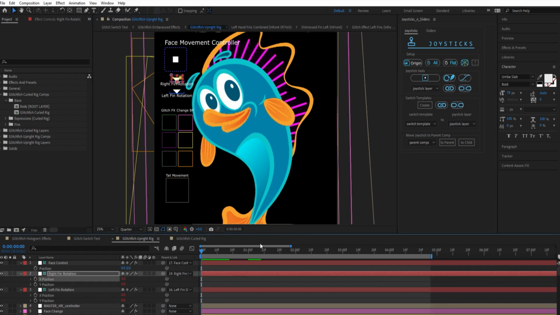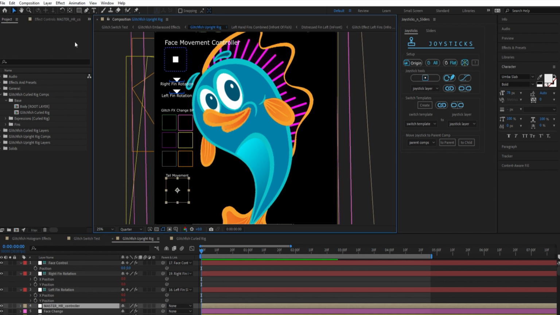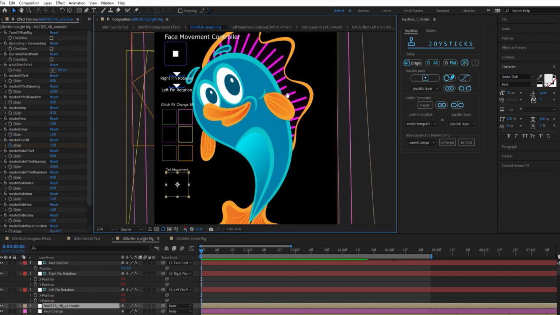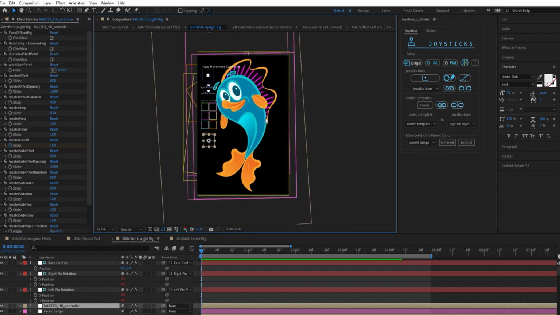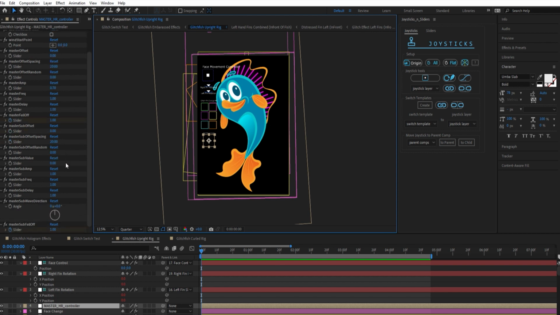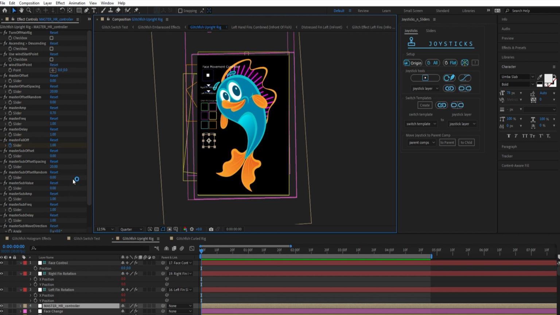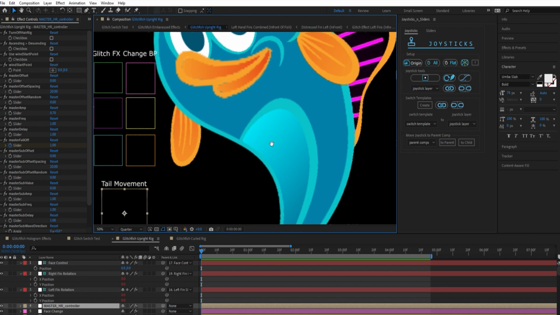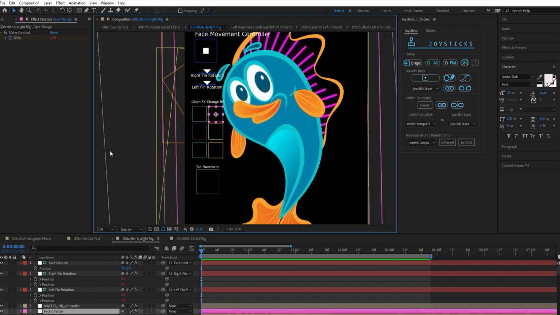So instead of me going into every single composition, I'm now able to just control it through these little squares. And just so we can gloss over it, I do have the ability to control tail movement on a character. So when he wiggles around, which you've probably seen, he's now able to have different effects based on what mood I want him to be in. So if he's shocked or scared, I'm able to make his tail wag slower or faster, which is always a great thing for animating.